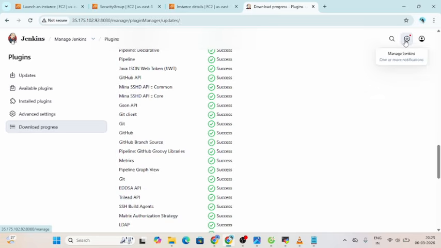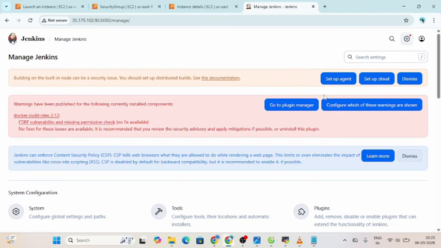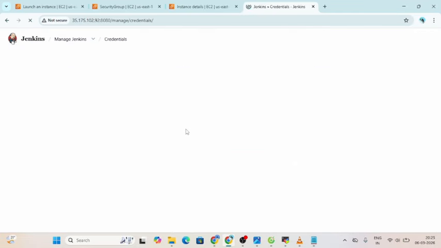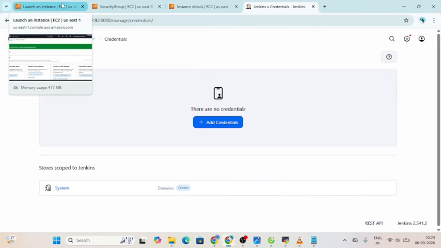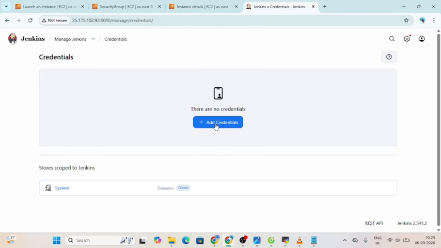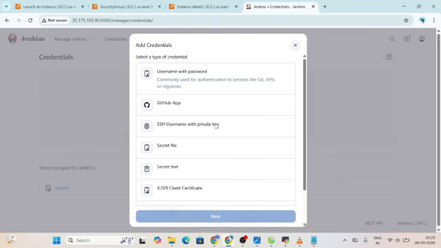Now go to manage Jenkins. Click on credentials. To run a pipeline, we need Jenkins to connect with Docker Hub, so we need the Docker Hub credentials here. So I need to add here, username and password. Click on next.